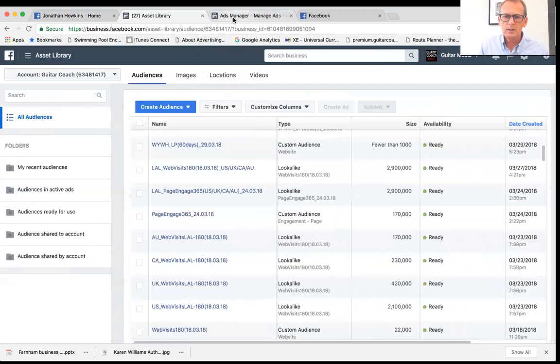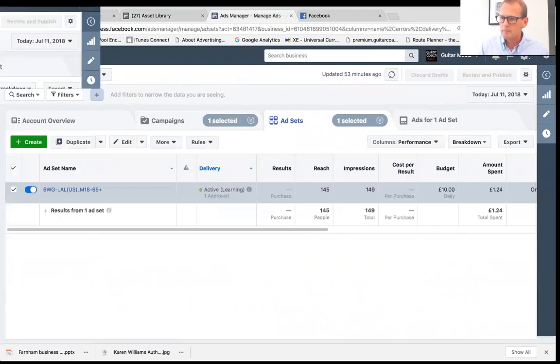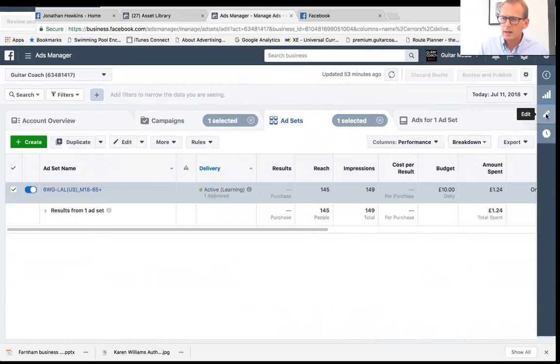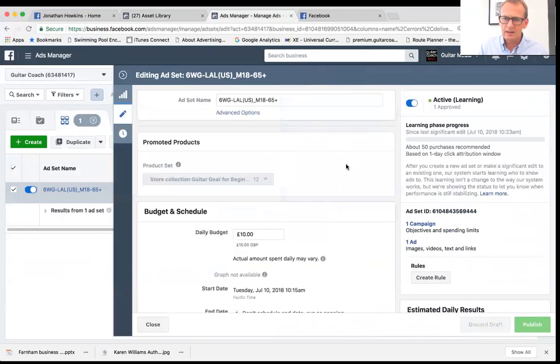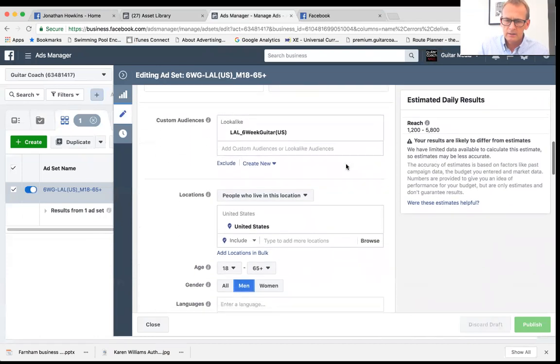Now, just a couple of things with using those lookalike audiences, in terms of what you can do at your ads manager level. Here's a particular campaign that I've just started. At the ad set level, I've used a custom audience, but I could also exclude a certain audience.